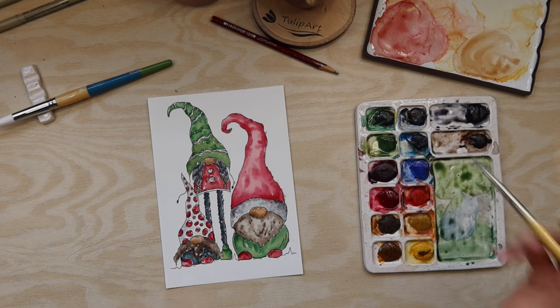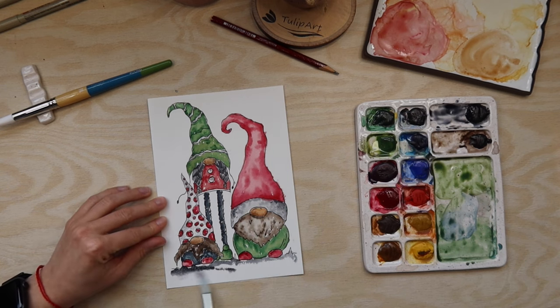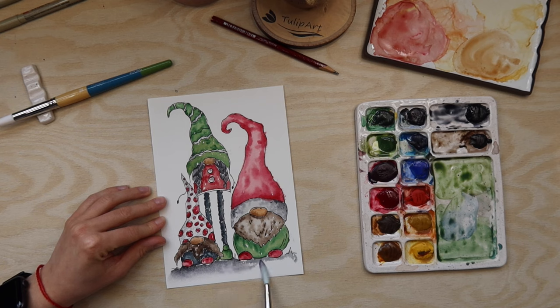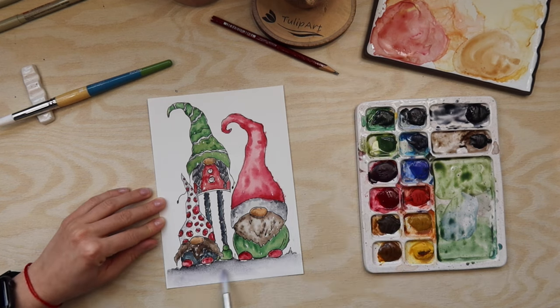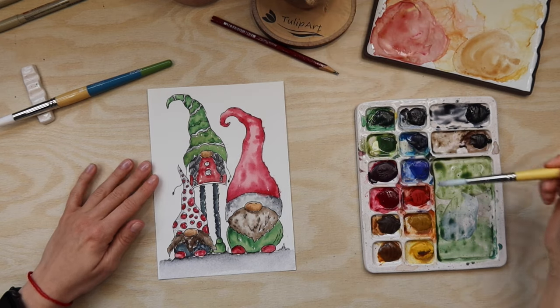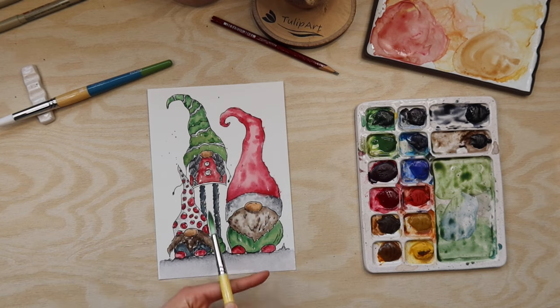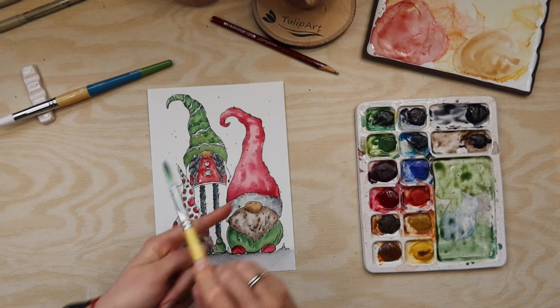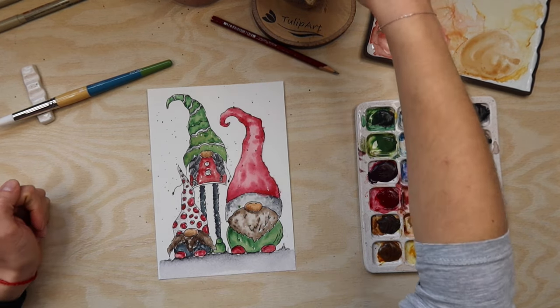I think I'm almost ready. What I want to do is bring a little bit of darkness on the ground - I'll grab the bigger brush with some water to blend this down. I'm adding water and going down. The last thing I will do is grab some green to make nice cool dots. I just like how this can change the whole illustration.